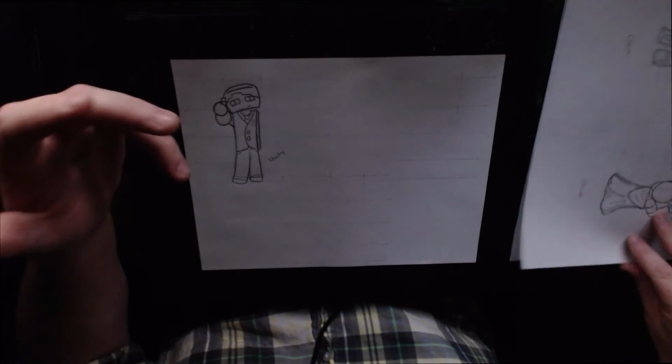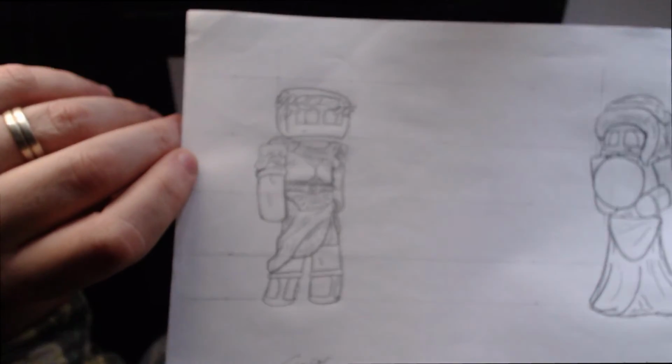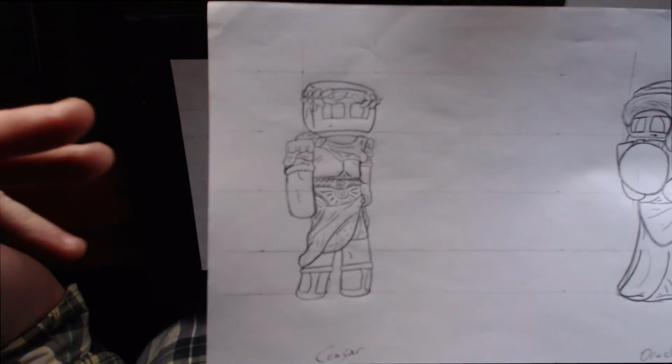Now, if we're looking at things that take me about 2 hours to create, this would be one example of one that took me forever. This is for the CCMC shops. It is the Caesar rank. I decided to go with an emperor-looking character.